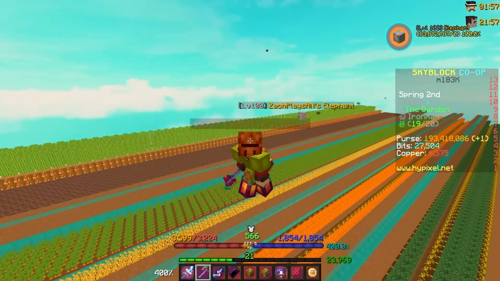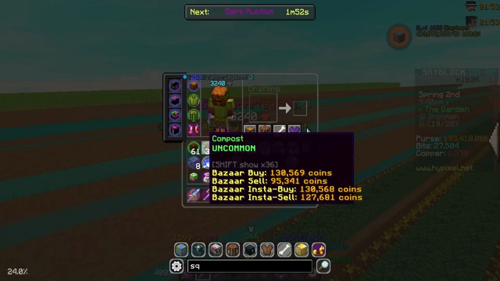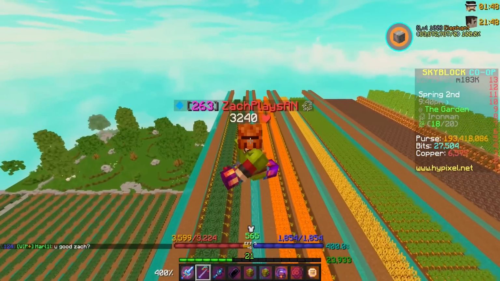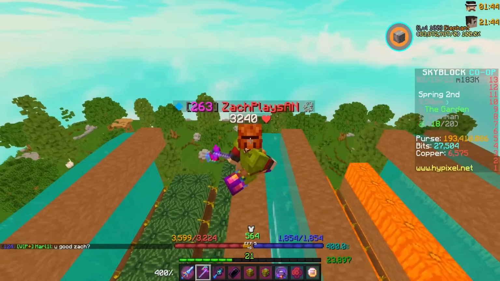So yeah, hopefully you guys did enjoy today's episode of the Ironman profile. And in tomorrow's video, I actually have enough compost to get the 5th plot, and we can start building those switchbacks to make this thing semi-AFKable. I am so pumped for that. It's just going to be really easy to farm this and grind out this update.